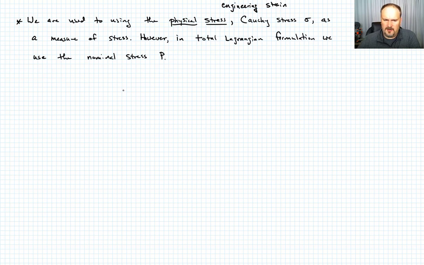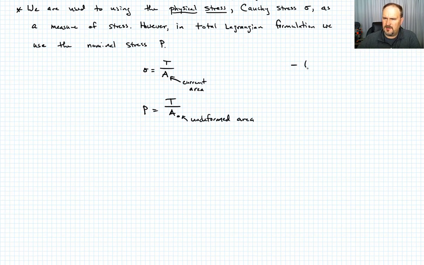So let me give you the formula for each. I could define the Cauchy stress σ is going to be equal to some traction force per unit divided by the area, where this is my current area. And the nominal stress is the same force divided by A₀, but in this case, this is the undeformed area. Let's call this equation 7. And then we'll call this equation 8.